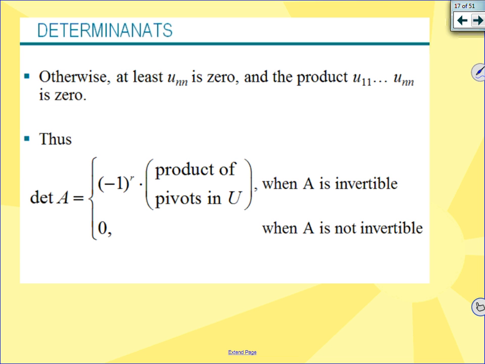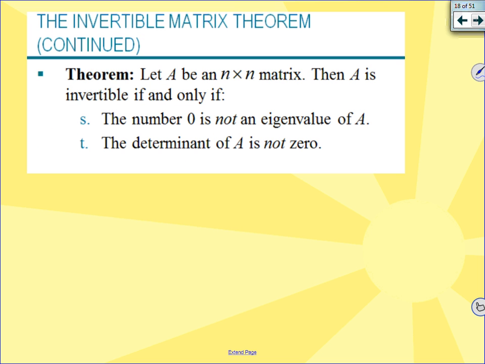Okay. So we know that if we do the correct elementary row operations, as long as you don't scale any rows, the determinants will just vary by being plus or minus 1, and the determinant will be 0 when A is not invertible. So that is all a review of how determinants are affected by elementary row operations. So we are adding to our invertible matrix theorem our last 2 bullet points to get us through T in the alphabet. Almost got all the way to Z. We didn't get quite there.